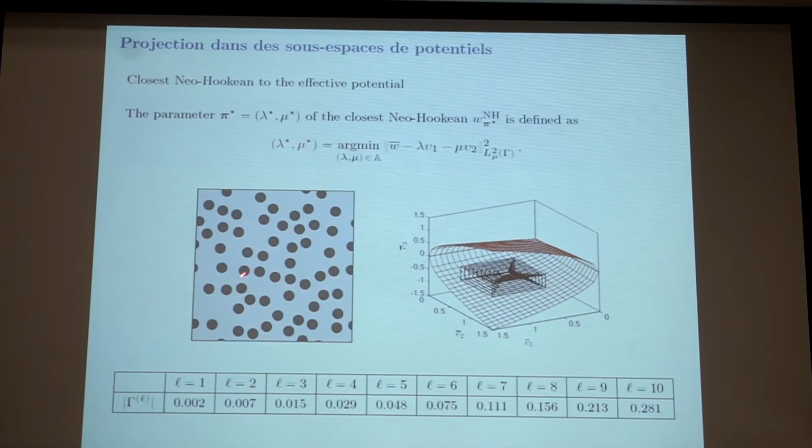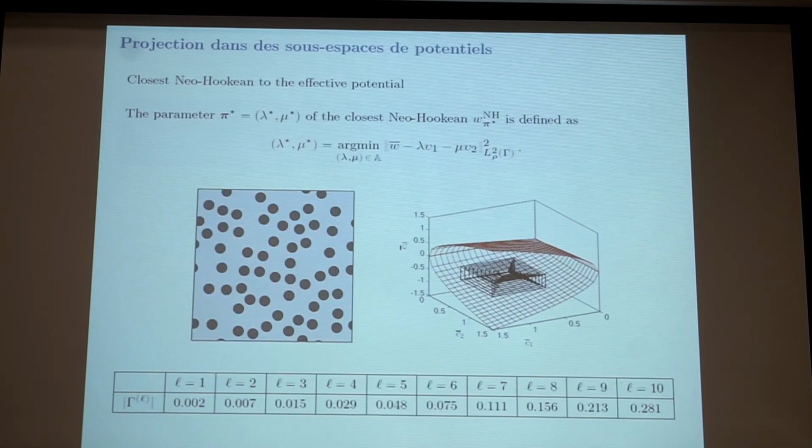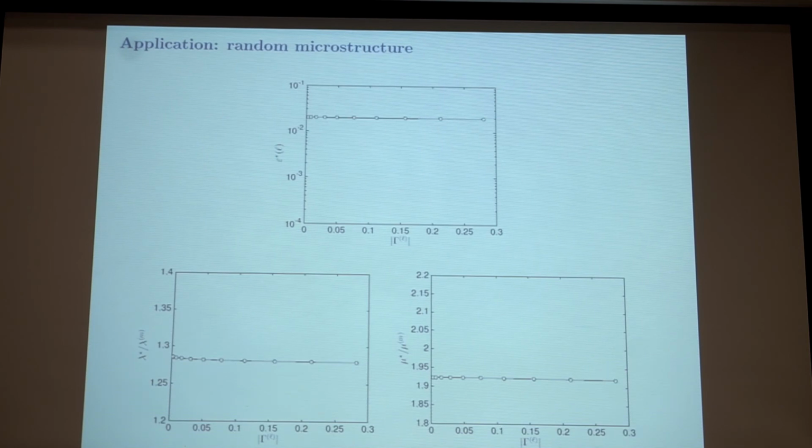And so for instance, for this RVE again, we tried to compute the closest Neo-Hookean model to the true effective Story function. And we gave ourselves 10 sets of macroscopic loadings gamma with increasing sizes in order to investigate its influence on the projection. And we found that the L2 error and the parameter solution to the projection converge very quickly with respect to the size of the set gamma. So in practice, it means that we can use a very small set of macroscopic loadings in order to compute this projection, and so it reduces the computational cost compared to the polynomial approximation.